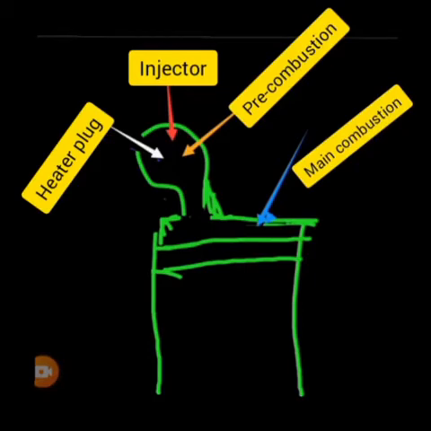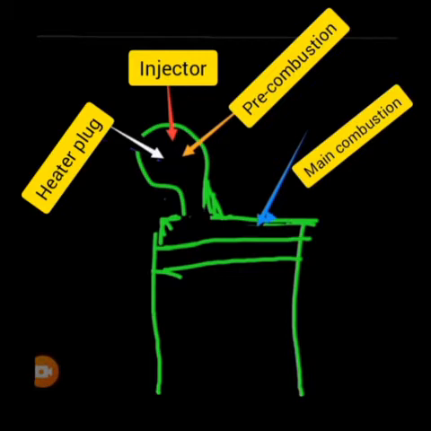Now let's go straight down to business. We want to talk about the pre-combustion engine. What is a pre-combustion engine? As you can see on the screen, from that diagram, I labeled about four things. Your main combustion chamber is the space between your piston and your top cylinder. That little tiny space is where your main combustion takes place.